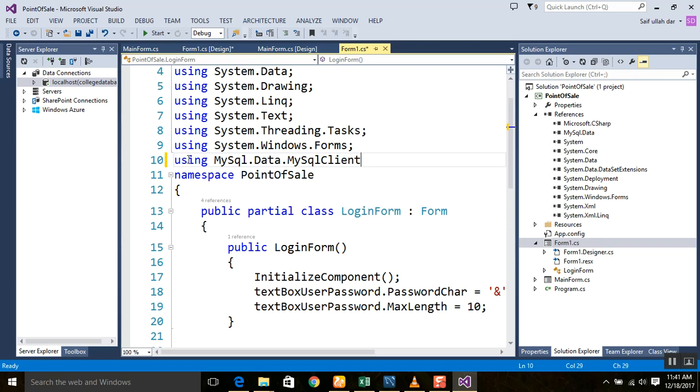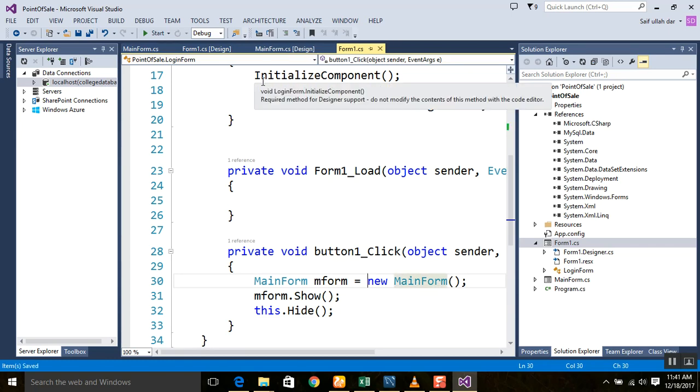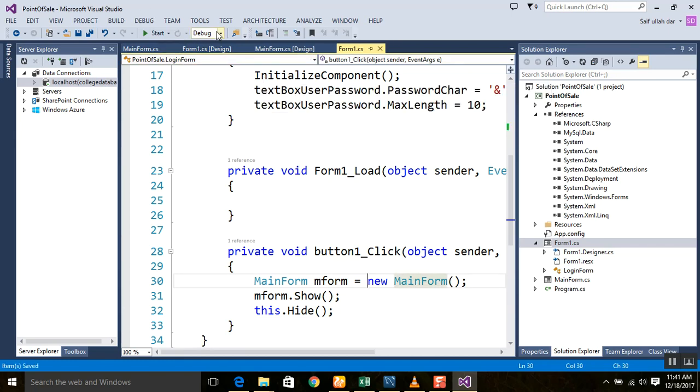So using MySQL.Data.MySqlClient, and after that we need to create a connection here to establish the connection. We are on the main form.